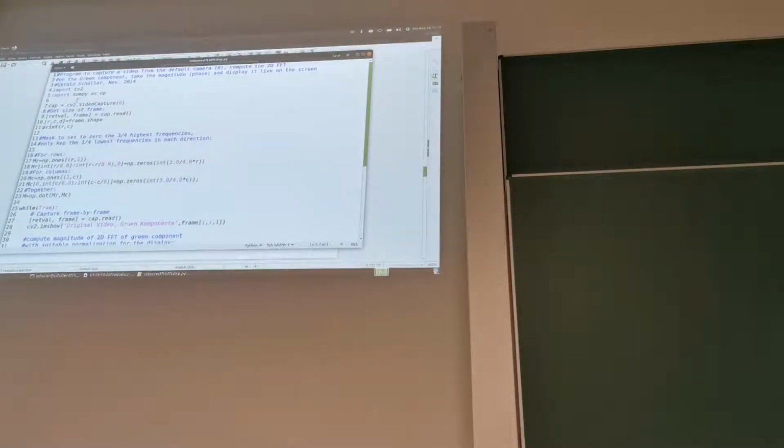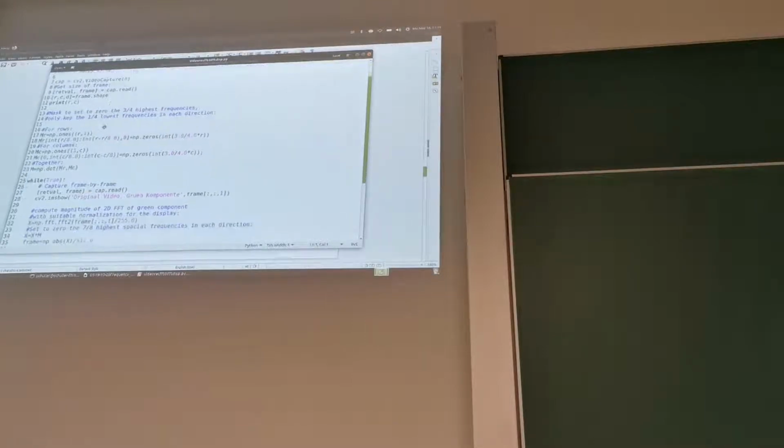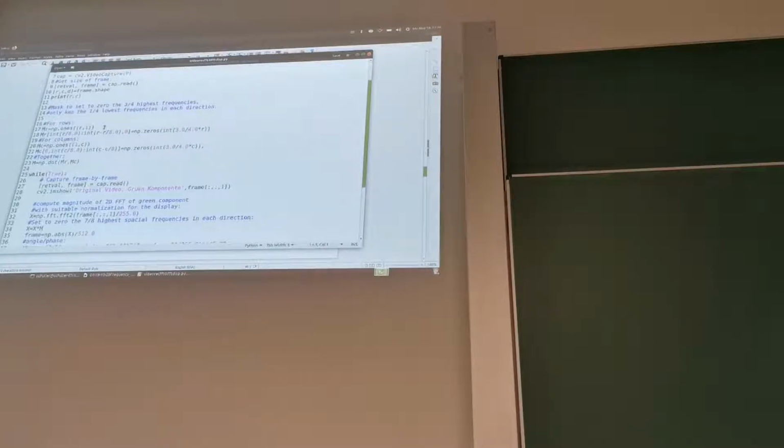And here you can see in the beginning, again, I'm setting up the video camera. Here I have video camera 0, which is the first video object it finds, which is usually the webcam. Then it extracts the shape, the number of rows and columns by capturing one frame here. And then using the obtained number of rows and columns, here it makes the mask. So we have the rows, the columns, and here is the two-dimensional version.